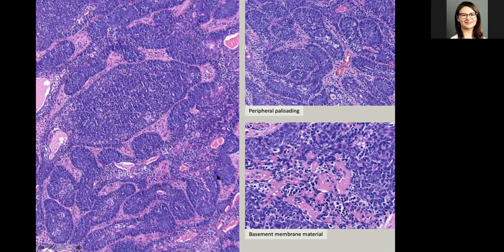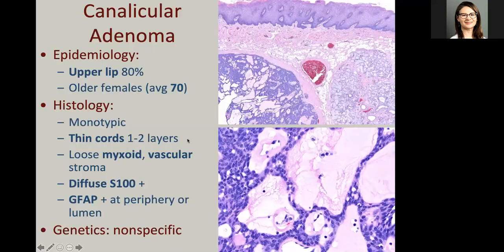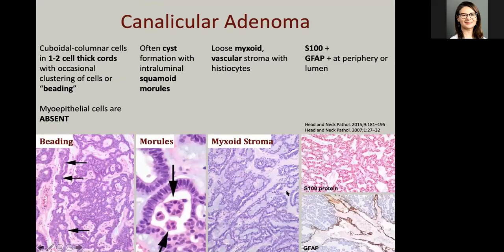kind of features. Okay. All right, one very, very rare benign tumor is canalicular adenoma. It happens on the upper lip of older females, very rare. But if you're dealing with this anatomic subsite in this patient, this is what we sometimes think of histologically, benign. All right, I won't belabor this tumor.